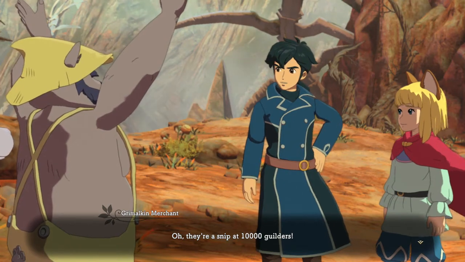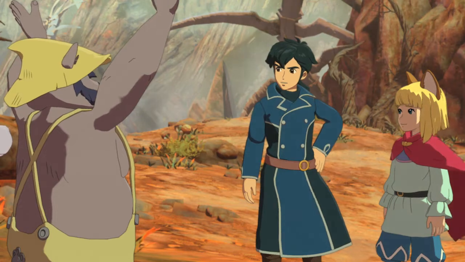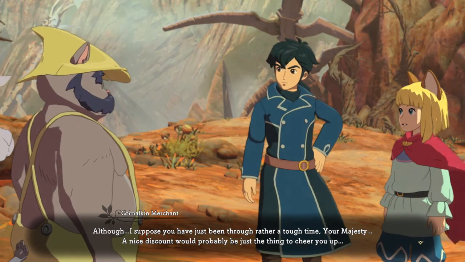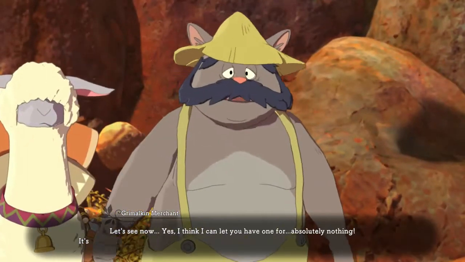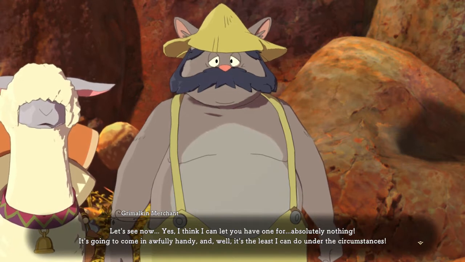Oh, they're a snip of 10,000 guilders. Damn, man. A nice discount. I'll make it 9,000. It's freaking the same, dude. Yes, I think I can let you have one for... Ooh, it's free.